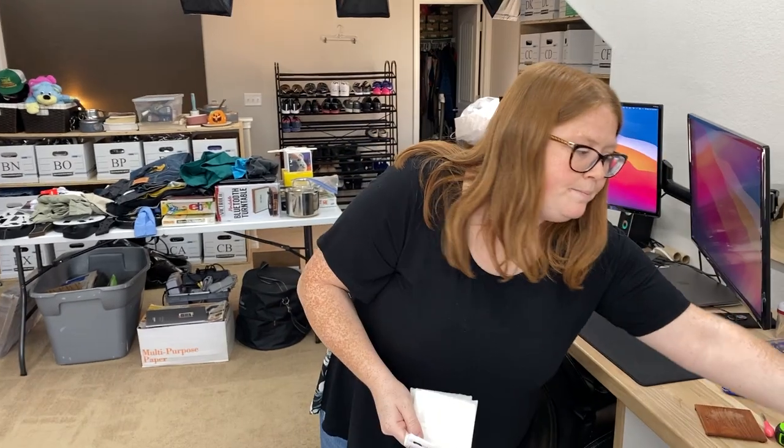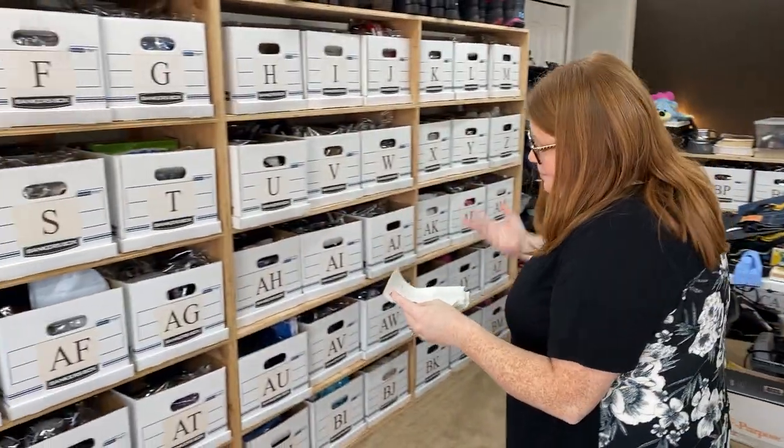It's kind of one of the negative side effects of reselling where you become less attached to items. We're not very sentimental about items anyway. Sometimes I'll pick up something really cool that I've been wanting forever — like I found these Sorrel boots that I've been wanting and they're in my closet right now. But I've had a few opportunities to wear them and I didn't, so I'm probably going to just end up selling them even though I found them for a very cheap price. You guys see me wear the same five shirts every week.